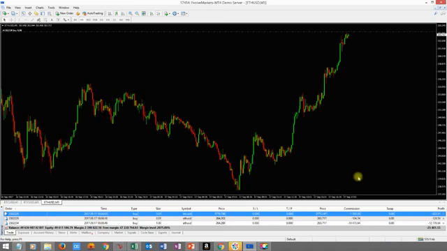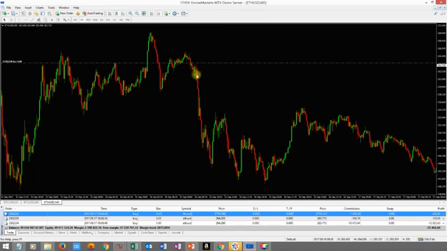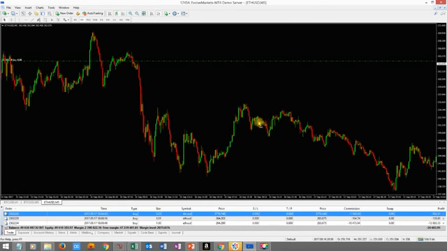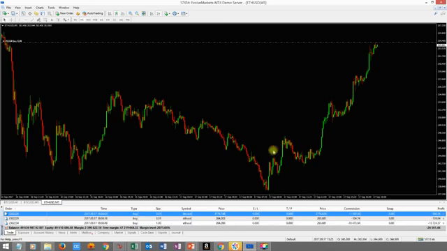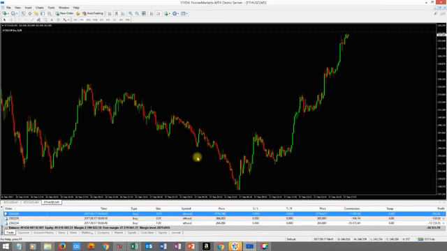And we're building systems for cryptocurrencies right now that are being translated into MetaTrader 4 as we speak, so I can't wait to show you guys that. But I wanted to show you not only how to set up your MetaTrader 4 with cryptocurrencies, but exactly how this works. A lot of people have been asking me, if you buy at this price and it's at this price, why does it equal this much profit? I want to explain that to you and show you exactly how you can trade cryptocurrency.